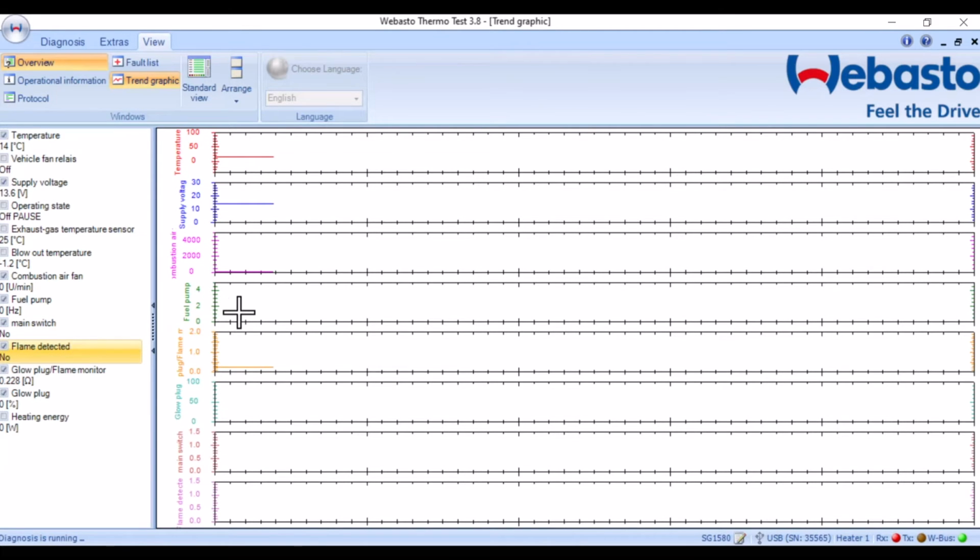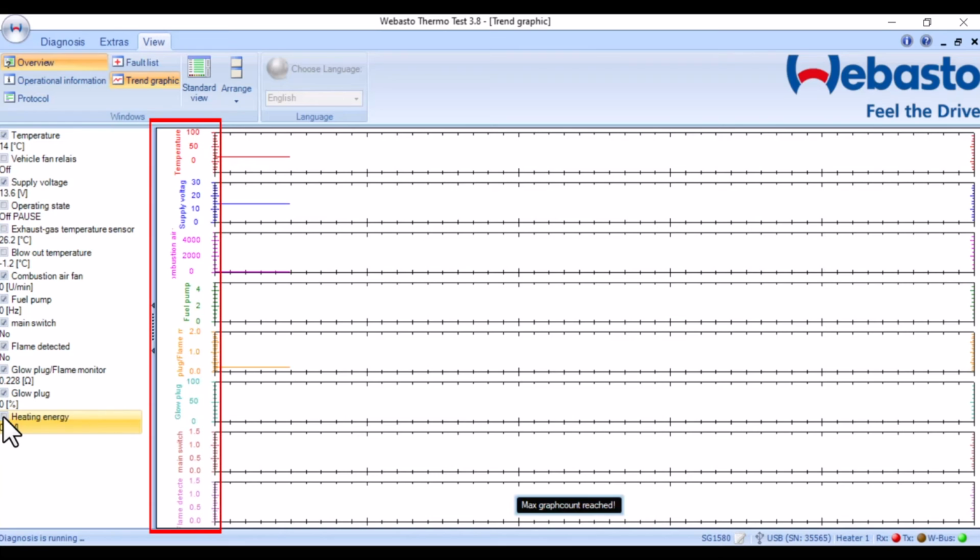If you hover your cursor over any point in the graph, you'll see the value that's represented where the crosshairs are located. This allows you to see precisely the value at any point on any of the lines. As time passes, the color-coded line graphs for each function move left to right to represent time, and up or down to represent the value for that specific component, for example, RPM, resistance, frequency, etc.